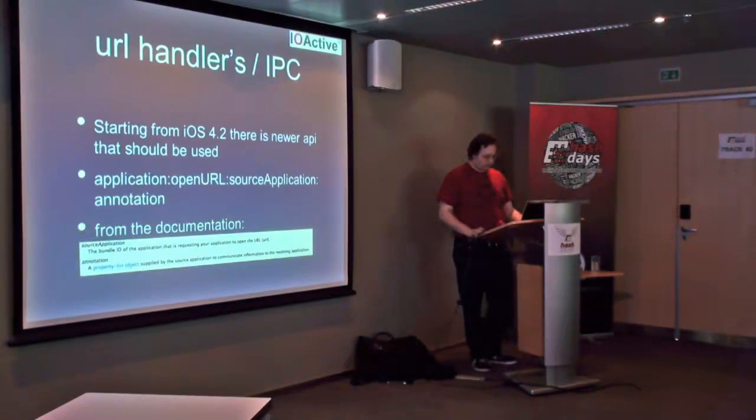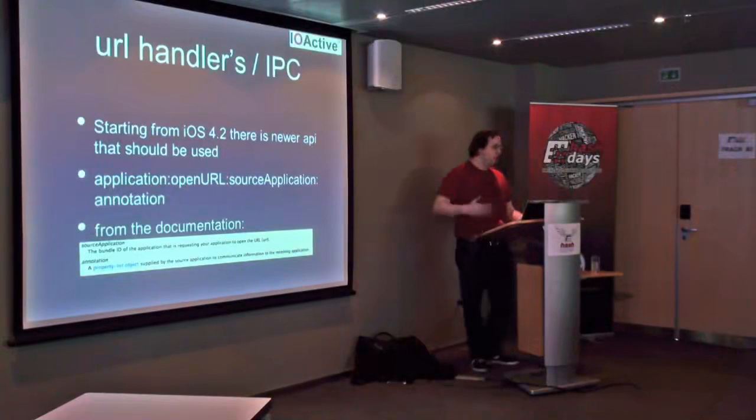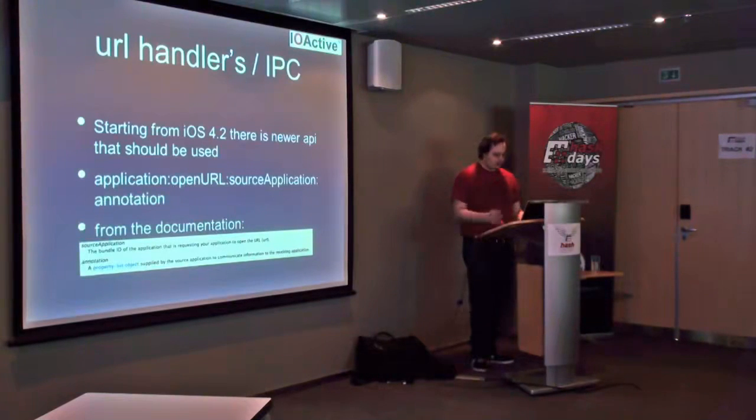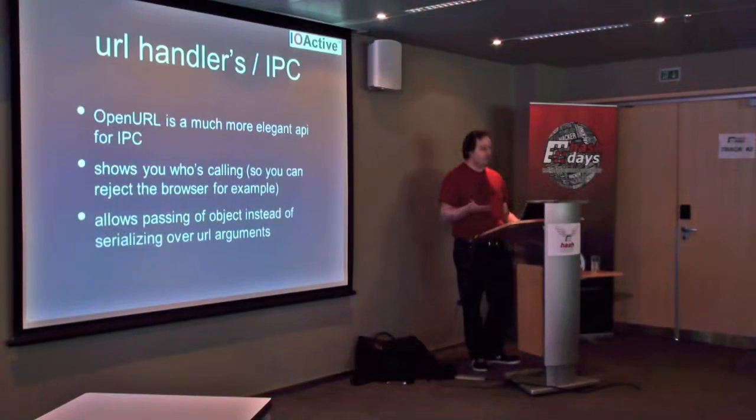Apple did was they gave you a new set of API to better support the IPC mechanisms of the URL handler. Prior to that, you had to call handleOpenURL. And now there's another callback called openURL, which is a newer one, and I would recommend using openURL over handleOpenURL, for two reasons. If you look at the documentation, you get to pass different arguments to openURL than handleOpenURL. And the reason why I would recommend using openURL is because the API is much more elegant for IPC.